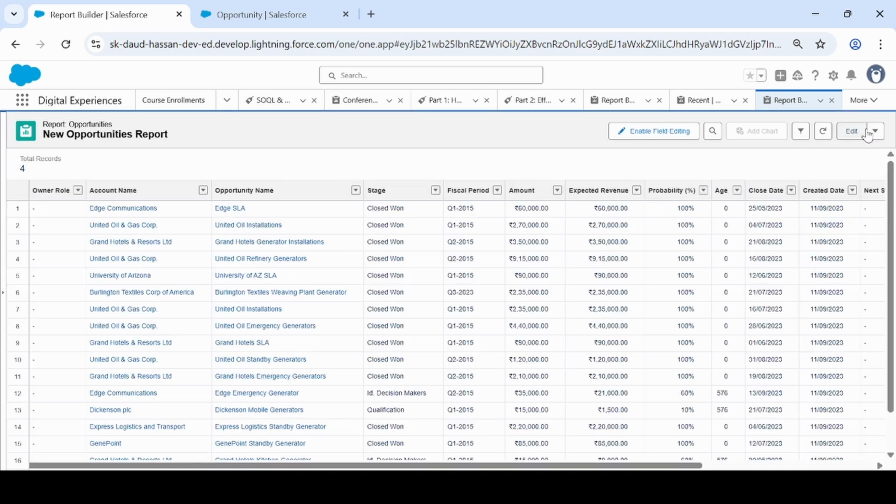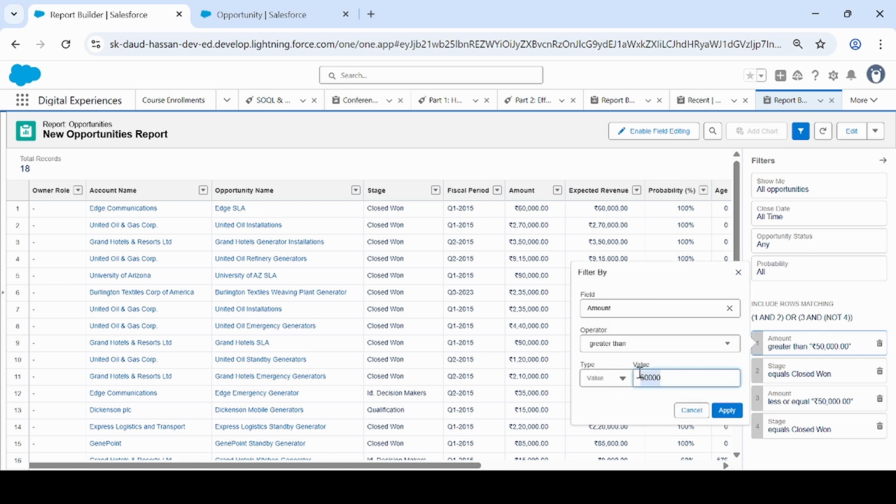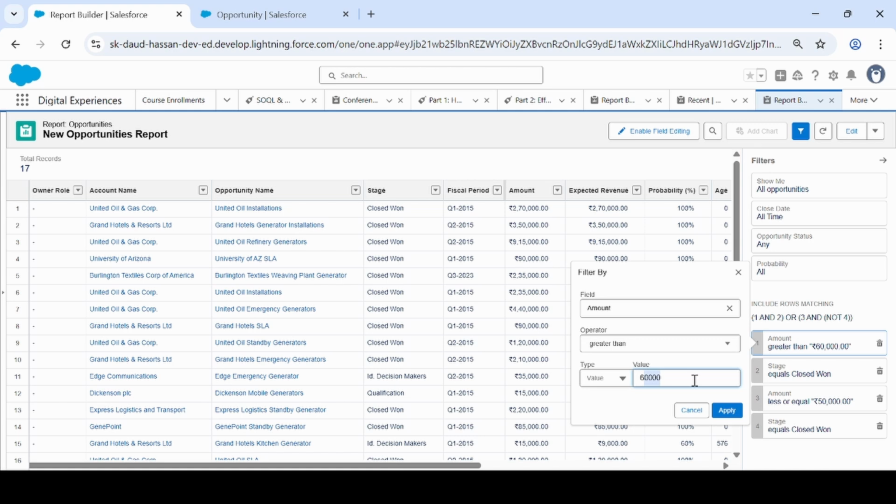Now if I click on the run report, this is the filter icon. That means when you are running the report or viewing the report, there also you can change the report values. Here you cannot add another filter on the report, but you can change the values. So I can change it to the 60,000 also, like this. Here you can see the records with the stage closed on have an amount greater than 60,000. So what I am trying to say here, that when you are running the report, in this page you can change the values of the report.